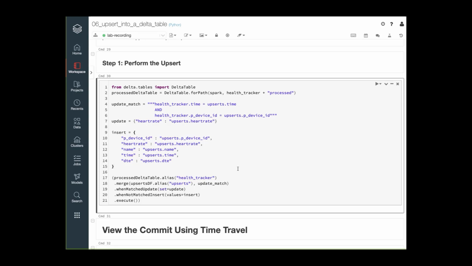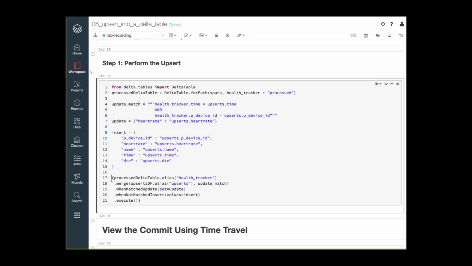All right, so let's just start with the imports at the top. We're creating a processed delta table, and that delta table is pointing to the files that are at that health tracker processed pathway. Okay, good. Now I'm going to skip the stuff in the middle for right now, and we're going to come back to that later.